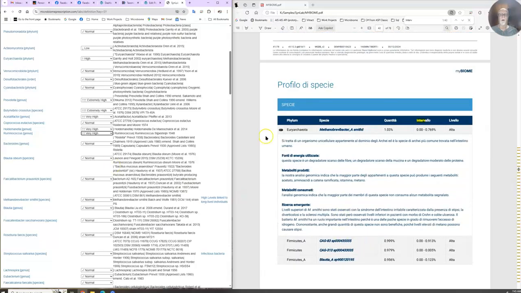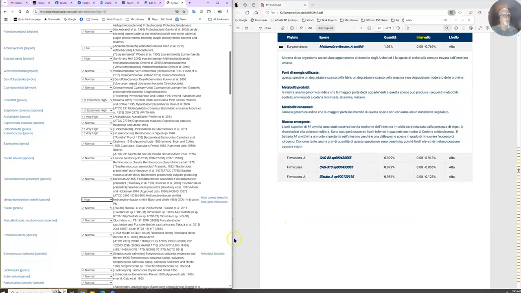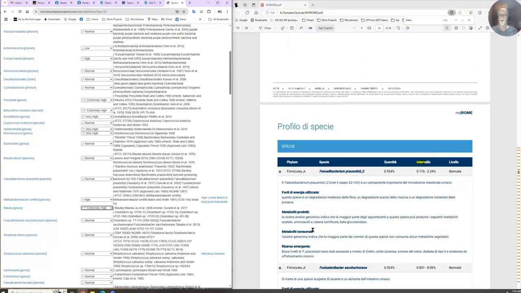Now we go down, and Smithy is the next one down the list, and we go down and there we find Smithy, and it is just a little bit high. And Blottia is the next one, and Blottia is very high. It's 4 times the suggested value.